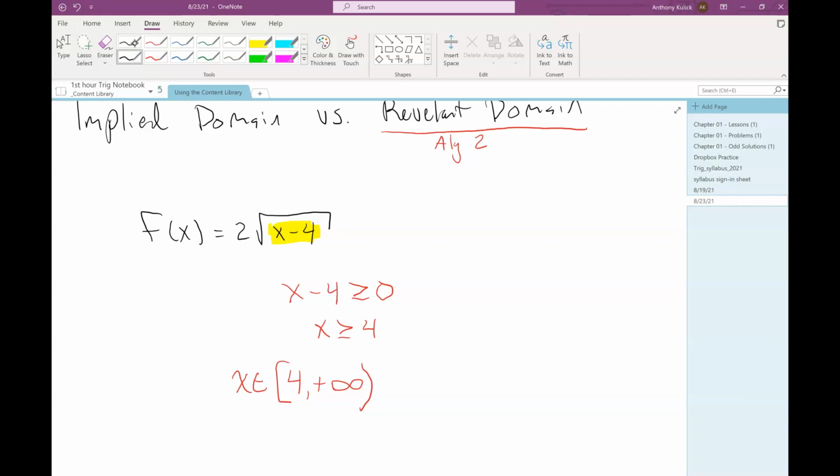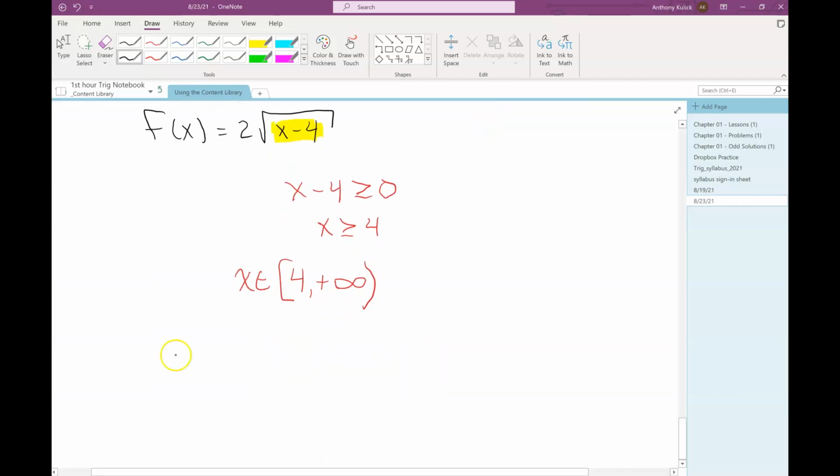So of these relevant domain questions, there's 2 operations that we're going to be frequently taking advantage of. One of them is the square root, because we know we can't square root negatives, so that'll be a frequently used one. The other operation that can give us problems is represented in this example. What operation in g of x can give us some problems?